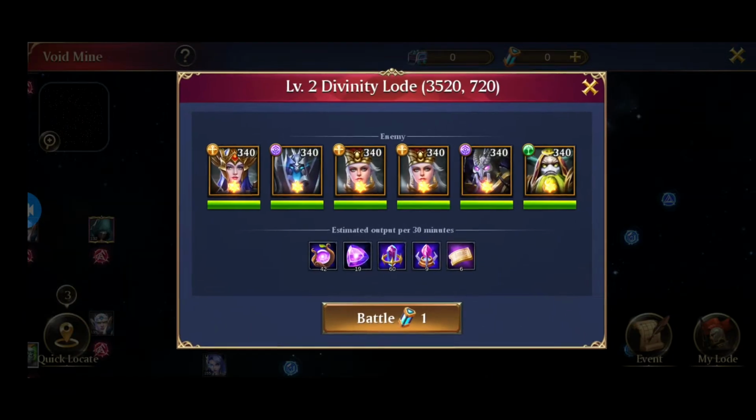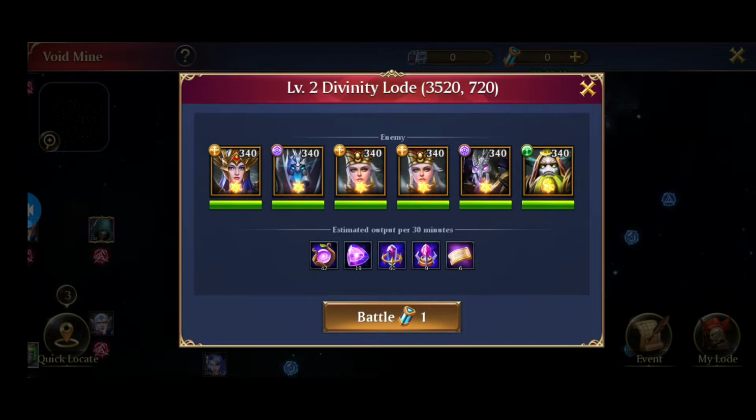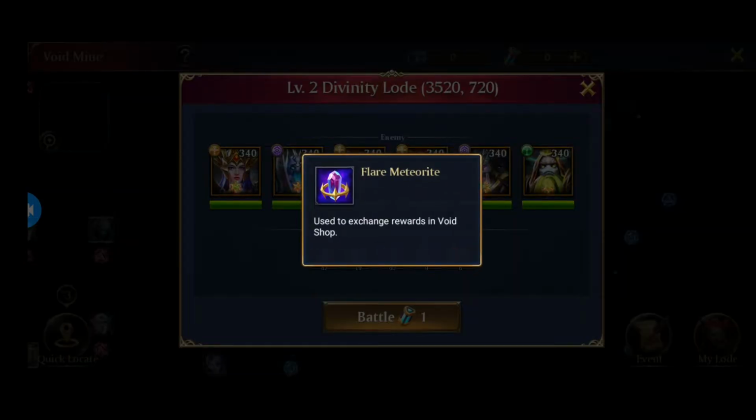So if we look at this load, this is the Divinity load, which gives a quite good overview of all the new resources. If we start by looking at the resources related to the Void Fortress, we have the Flare Meteorite, which is used to purchase things in the shop, basically. That's the only purpose of this. There is the Void Diamond, which is used to upgrade buildings in the Void Fortress. This is the only purpose of this resource.